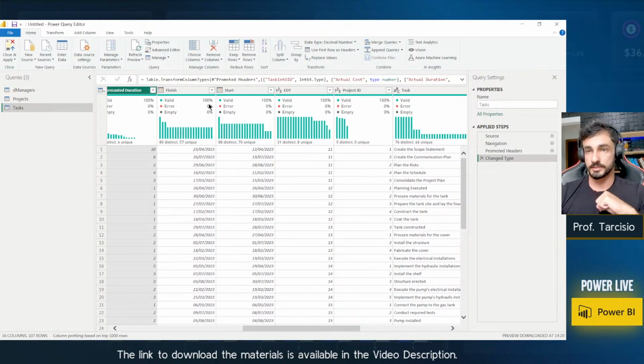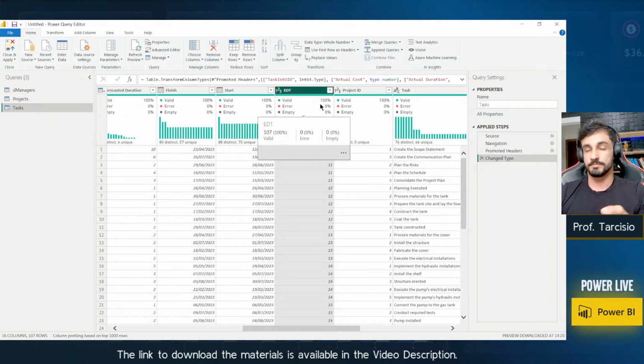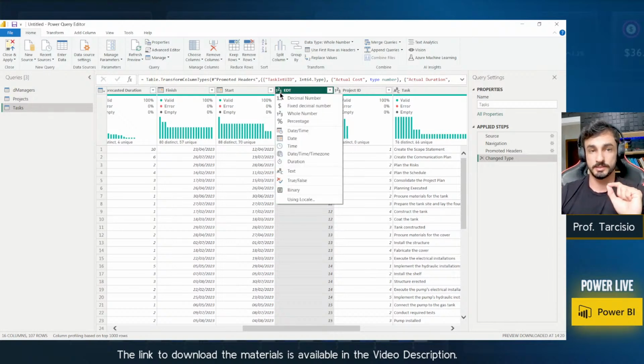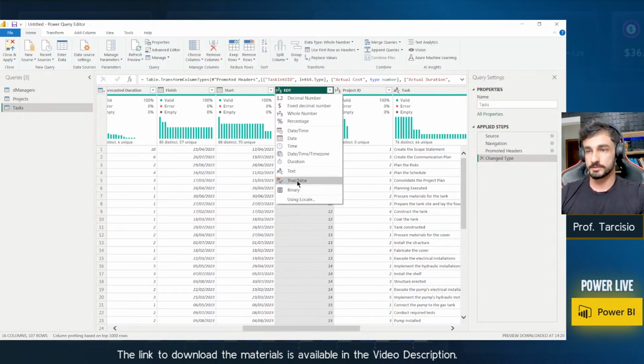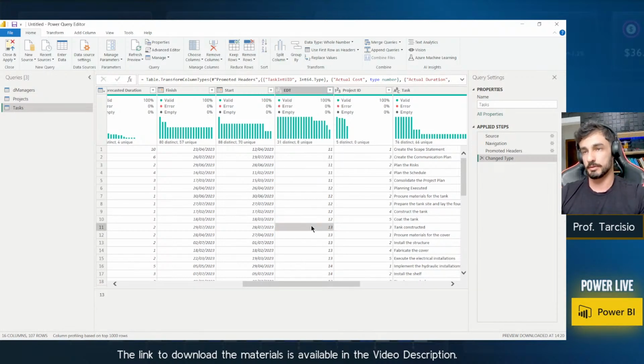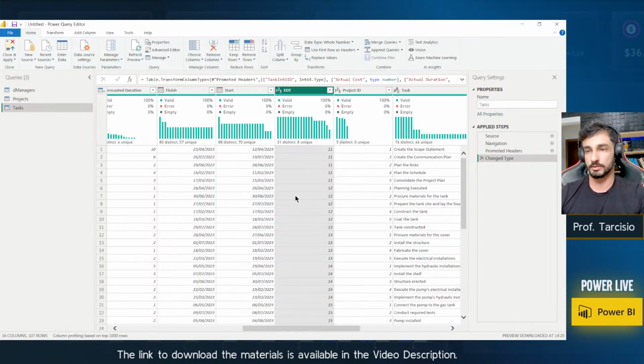The finish and start date, it's good. The EDT, if you remember the EDT, there was a dot, so it didn't change using the correct format. So I will have to change this using locale.